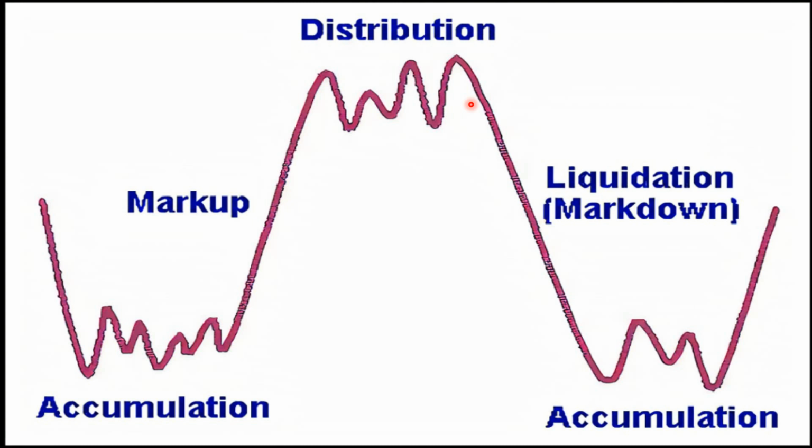If there is a lack of interest by big institutions who can support prices and increase the prices, there can be a rapid fall and a big fall. So during the liquidation phase or markdown phase, there can be redistribution after the primary distribution is completed, and it is similar to reaccumulation after accumulation. So this is the very basic idea of market structure, where there is accumulation, markup, distribution, markdown, and again accumulation before a further rise.